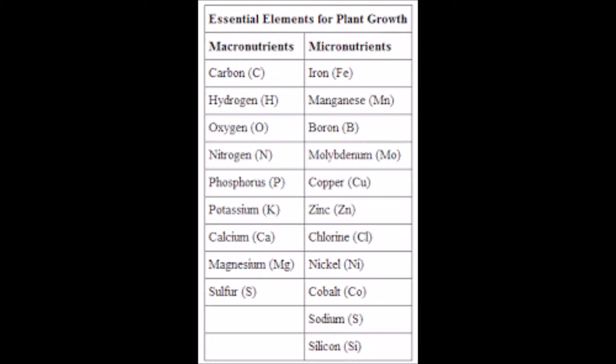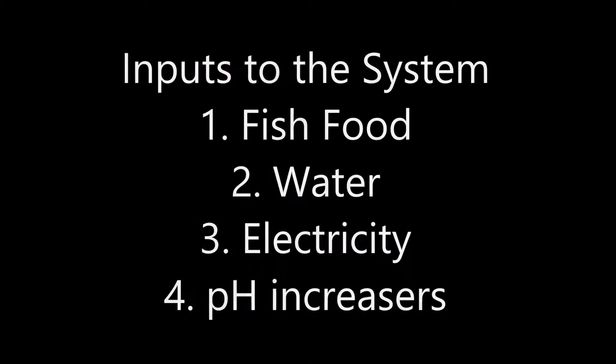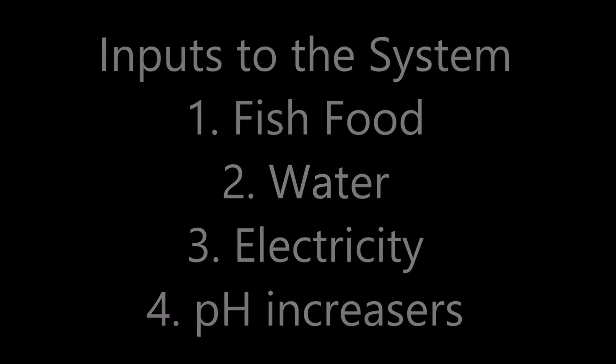Adding hydrated lime and pot ash to your aquaponic system not only buffers up the pH, it also adds important nutrients like calcium and potassium, which are important macronutrient elements for good plant health. There are quite a few elements plants need to stay in good health and grow well, and it can be a bit challenging to ensure that you have all of these nutrients in your aquaponic system at appropriate levels. There are usually only a few inputs to an aquaponic system, mostly the fish food and the substances you use to bump up the pH.